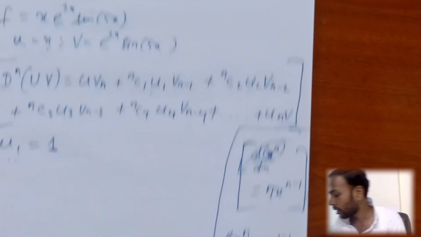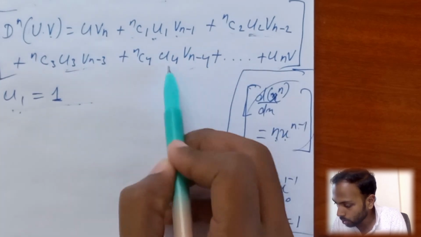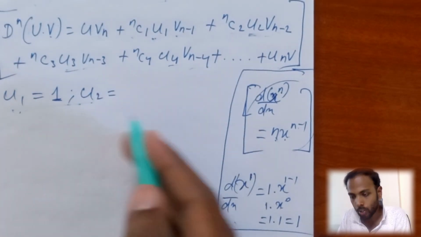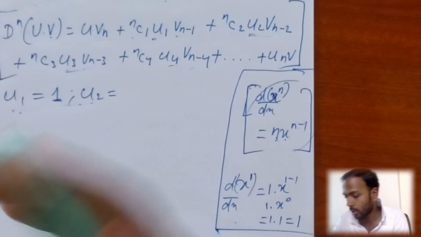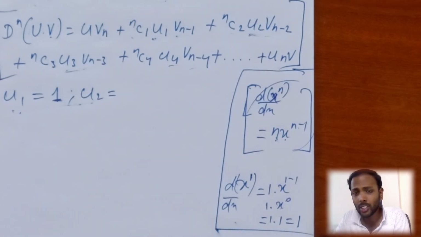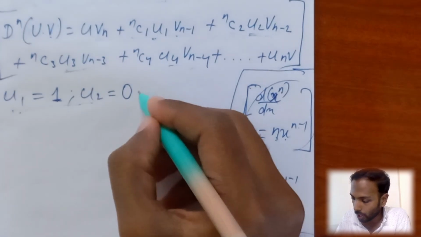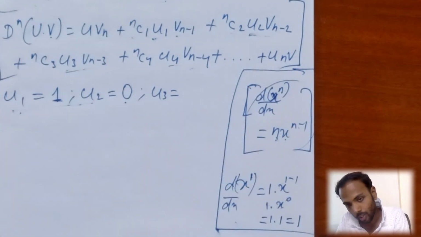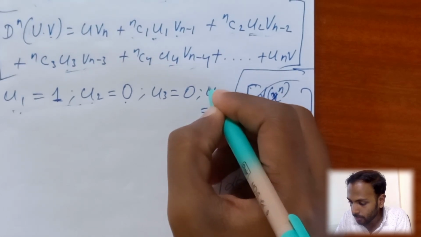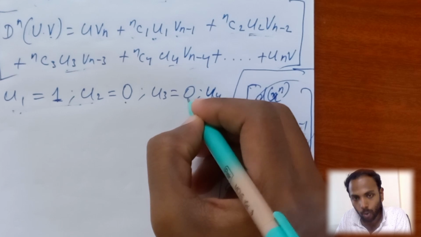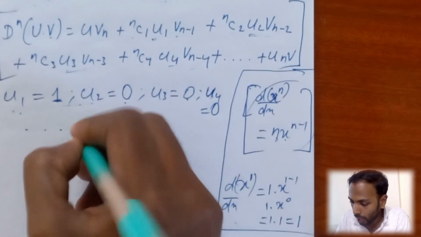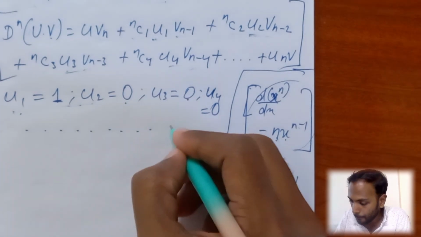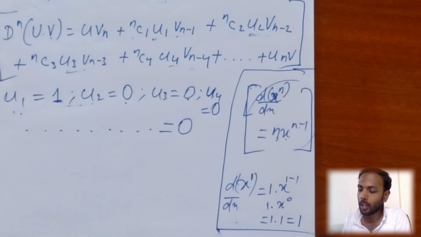Next, we also need u1, u2, u3, u4, and so on, right? We got u1, so let's go for u2 now. u2 is the differentiation of u1. Differentiation of u2 will be u3. Differentiation of u3 will be u4. So differentiation of 1 is a constant, and differentiation of any constant is 0. This is u2. What is u3? Differentiation of u2. u2 is 0, which is again a constant, so differentiation of 0 would be 0. And u4 is the differentiation of u3. u3 is 0, and differentiation of any constant again is 0. So every term from now, u4, u5, u6, u7, u8, u1000, u10,000, everything will be 0 from here.